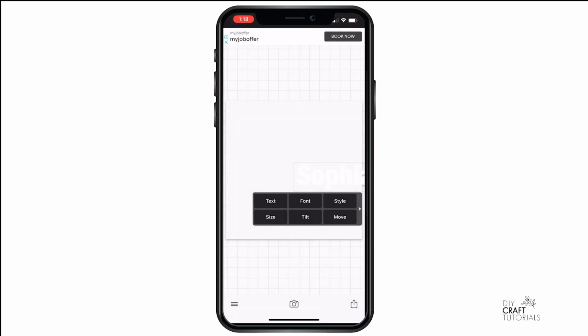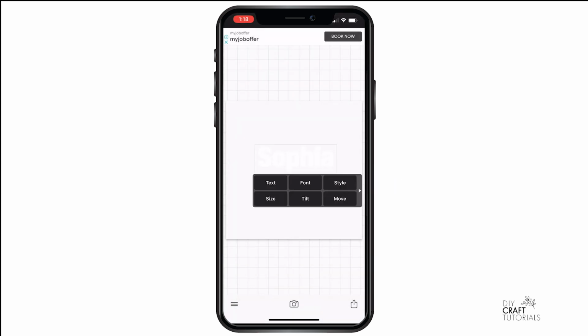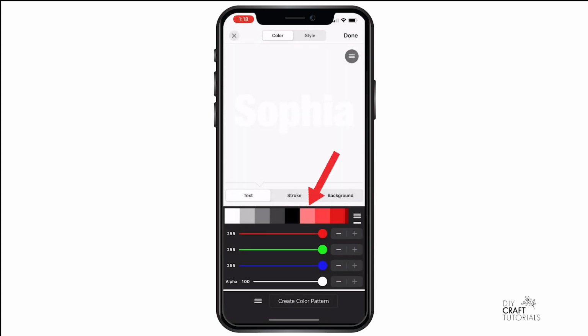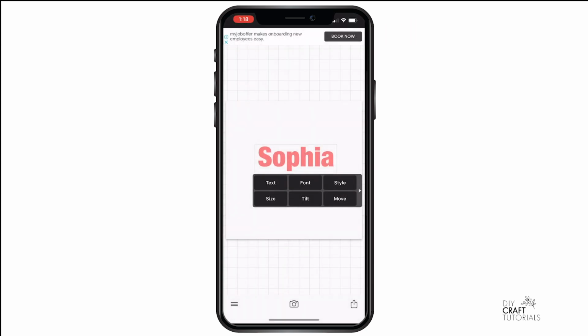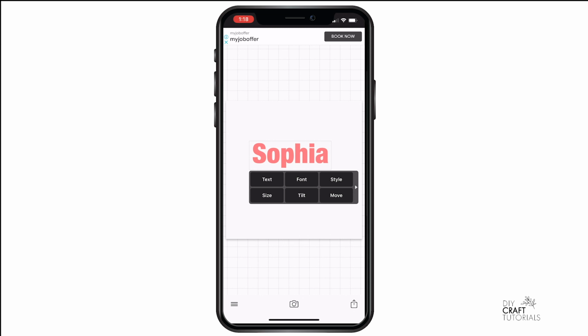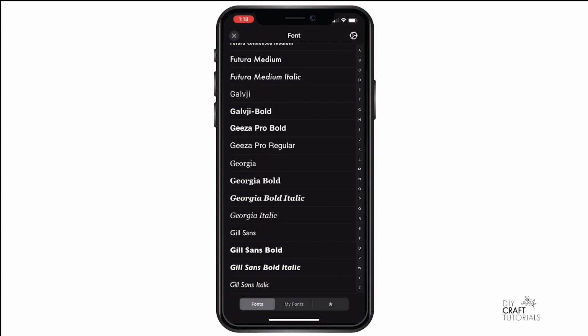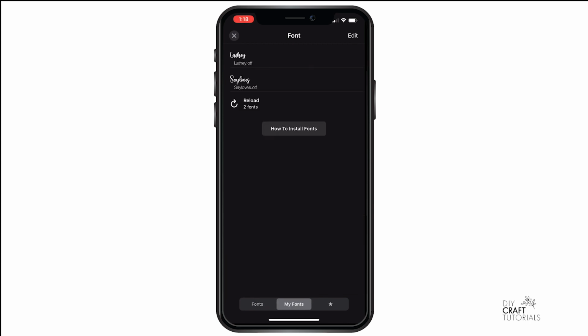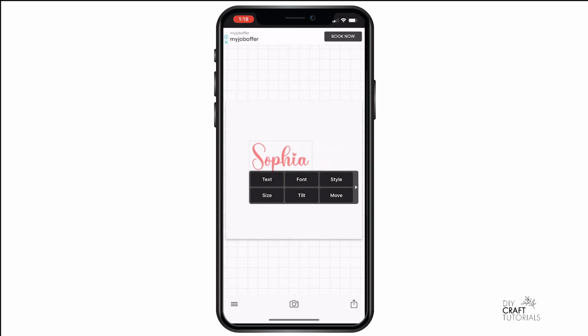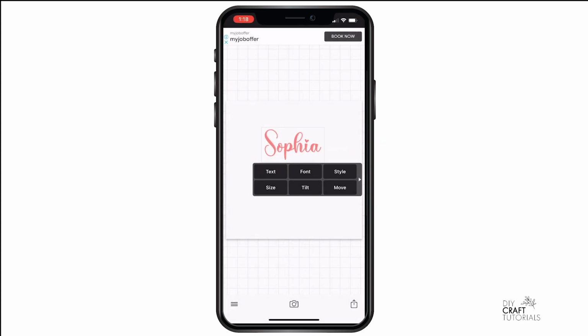Then click Done. It is showing in white, so you can change the color by tapping Style and then select a color from the square color palette and then click Done. Now that you can see the word better, you can click on Font. You can use any of the system fonts here, or you could go ahead and add your own just like I have. I'm using the font called Say Loves today, and I will leave a link to it in the description. Make a duplicate of the text by swiping across and tapping on the copy icon.